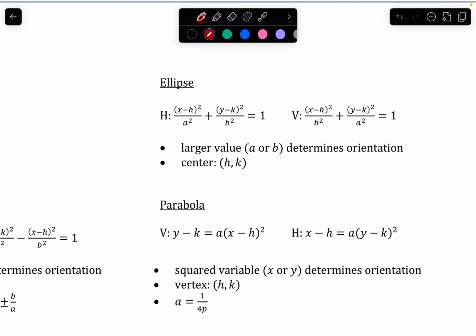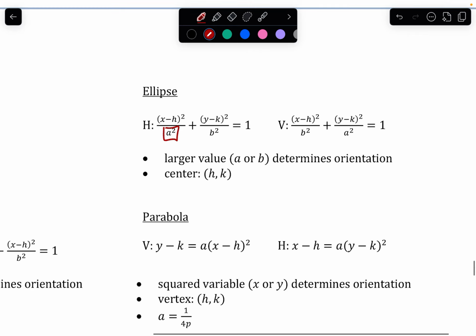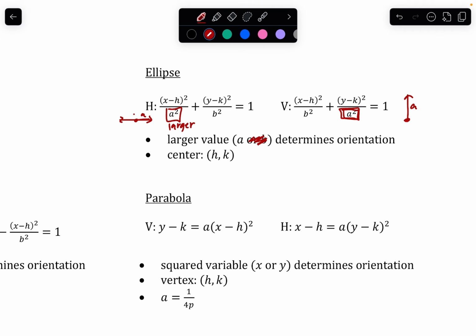An ellipse, your coefficients are not the same, but they are both positive. And so in the case of a horizontal ellipse, the larger denominator will be under the x, because that's always going to give you your horizontal radius from left to right would just be a. So your horizontal radius from center to this side would be a. And then in the case of a vertical ellipse, the larger denominator is going to be under the y. And so typically we always use a as the larger value. And so the larger value is a, distance from center to vertex. And then your center is still h, k. To find the x coordinate, look for x, look for y to find the y coordinate.